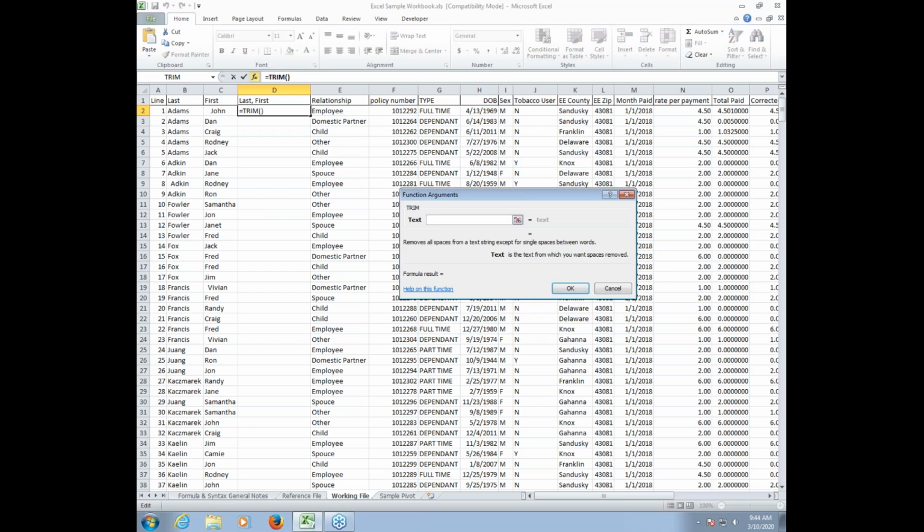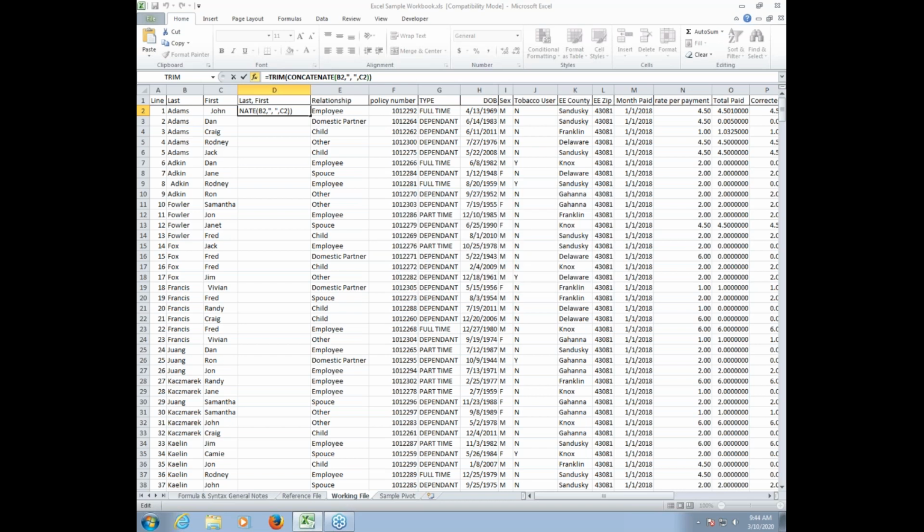If I hit OK, though, I see that trim only has one argument, one box here. If I then paste our concatenate function into the trim function, I don't even have to hit enter to see the result. It goes from Adams with lots of spaces and John to Adams with one space and then John.